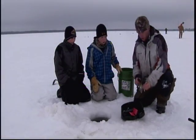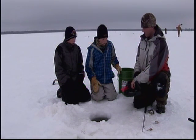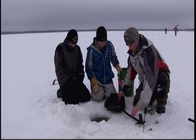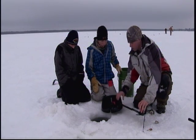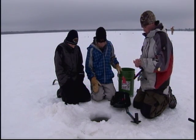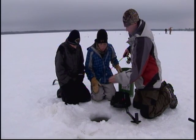Yep. Well, I'm going to show you how to set up the iFish Pro tip up here. You just take it out of the rod locker, extend it, as you can see there. And then the rod holder, you can loosen the wing nut, slides back and forth, okay? So we're gonna be fishing pike, obviously, today. So put your weight on there. We're gonna check the depth, see how deep we are here.